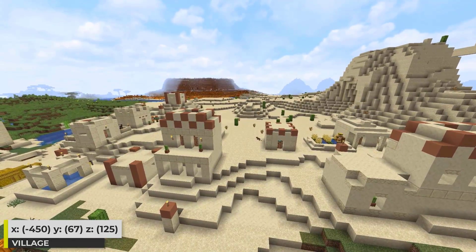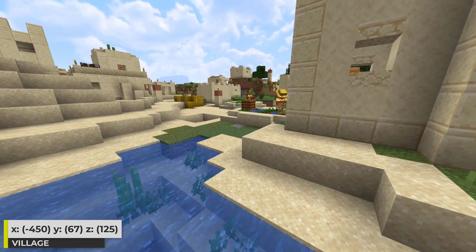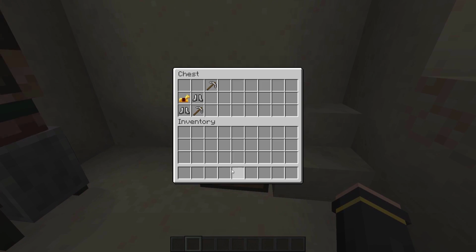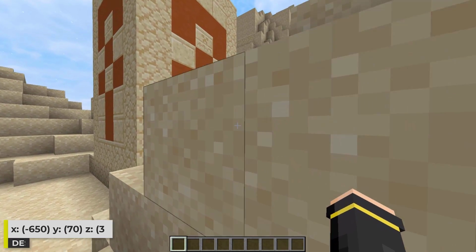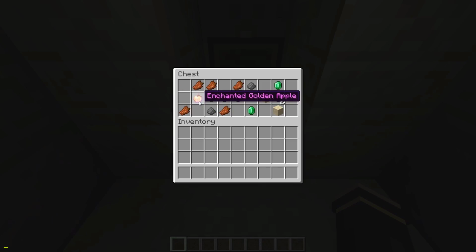Next is this village. It's a desert village, with some of it being in the plains, river, and forest. There's a blacksmith here with this loot. Next is the Buried Desert Temple. This is the loot in the first chest, second chest, third chest, and fourth chest. And now we have another desert temple. Here is the loot in the first chest, second chest, third chest, and final chest.